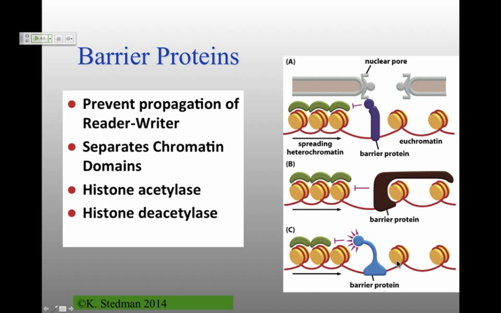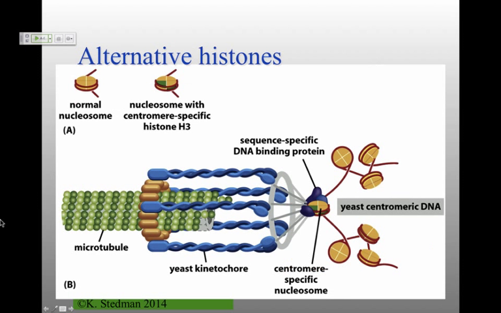Or sometimes you actually even have an enzyme and some enzymatic activity that will actually act against what was happening there. And so if you think about the case that we had with histone methylation, if you have a histone demethylase that happens to be bound to one particular place in the DNA, that would stop the progression of this wave of heterochromatin formation. If you're talking about acetylation, you have the same kind of thing happening there.